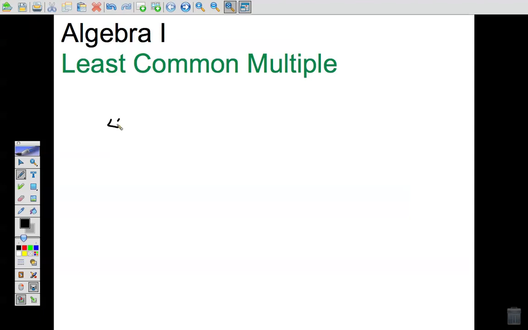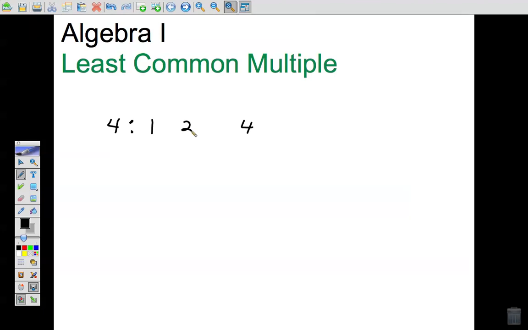So, for example, if you were to list the factors of 4, well, 1 times 4, those are numbers that you can multiply together and get 4. Again, factors are numbers you multiply together to get that number. Also 2 times 2. So 1, 2, and 4 are the factors of 4.